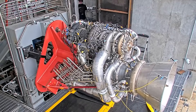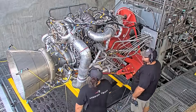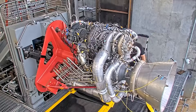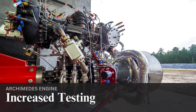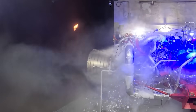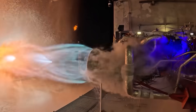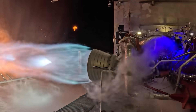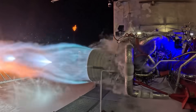Recently, we got more information on how this is scaled and the current production and test schedule underway. Earlier this month, Rocket Lab released a video of a full Archimedes mission duration hotfire — in other words, it was firing for as long as it would in an actual launch, had it been installed on the bottom of Neutron's first stage. The test lasted just over two and a half minutes and is a good sign for the engine program.